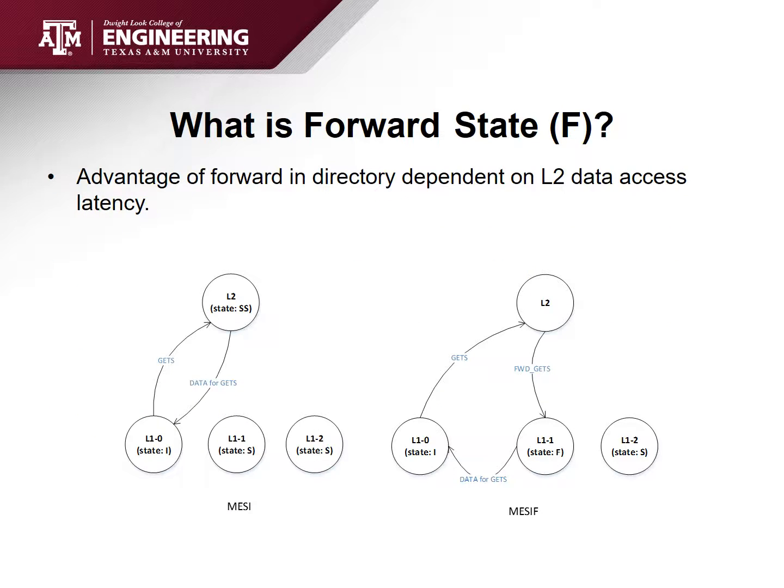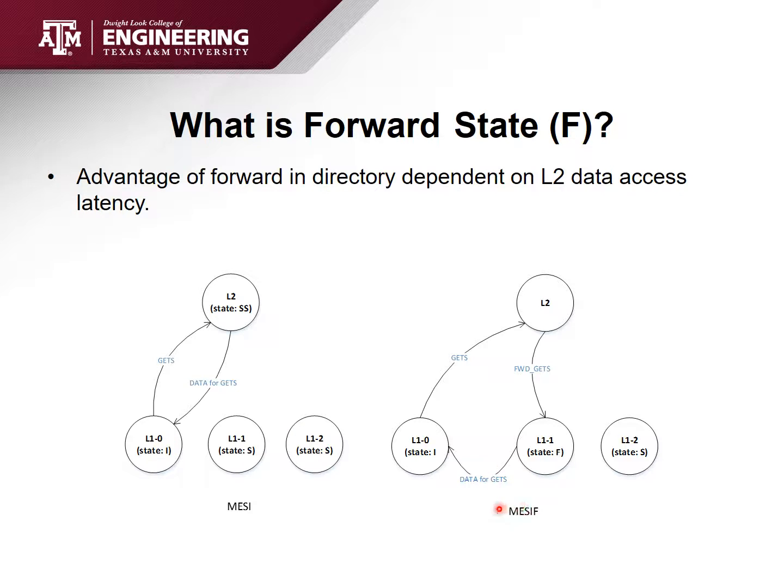To better explain the forward state with the help of an example, let's consider a 3-core system where L10, L11 and L12 are the local caches and L2 is the shared last level cache. So let's say that L11 and L12 have the data that is being requested by L10. That is, both L11 and L12 are in the shared state. Even though they contain the data that is being requested by L10, in the MESI protocol, the request for data is sent to the L2 cache, that is the last level cache, and L2 will service the request. GetS is the coherence request that is always generated when an L1 cache wants to get a read-only copy of the data. So in MESI, even though L11 and L12 have the data, L2 will only service the request. This increases the response time for a request.